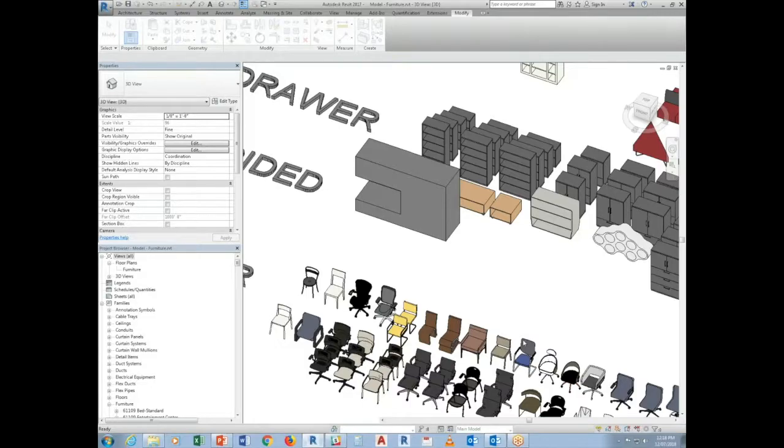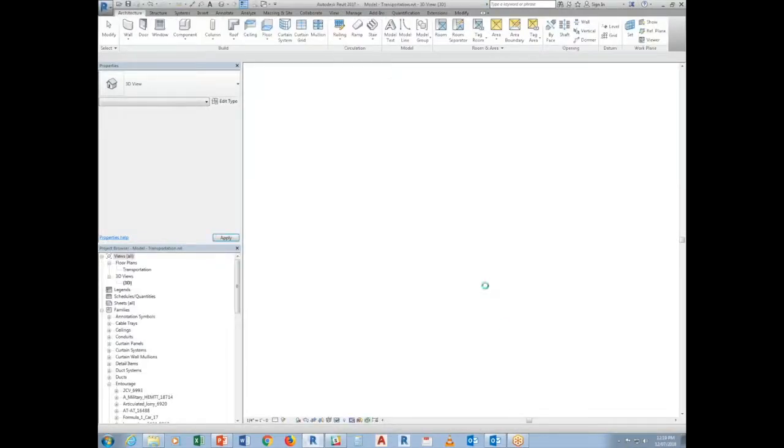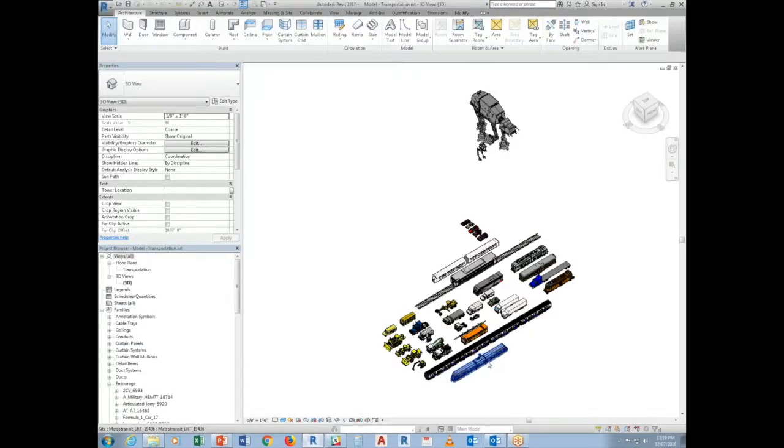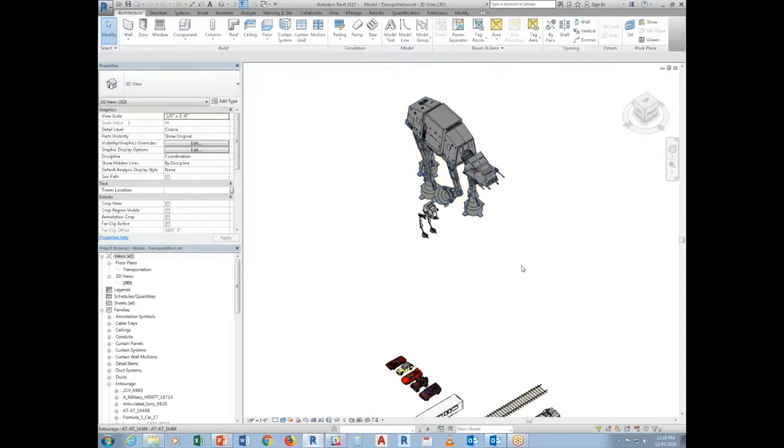Any question with this content? You could just look at it. Like if you want cars and stuff like that, I also put it under transportation. Okay, so what this does is that it can be heavy. I just warn people that if you are planning to use some of this content, let's say for example if you're doing a SkyTrain station or some sort of LRT study, this model can be heavy because they're very detailed in terms of how they were built.